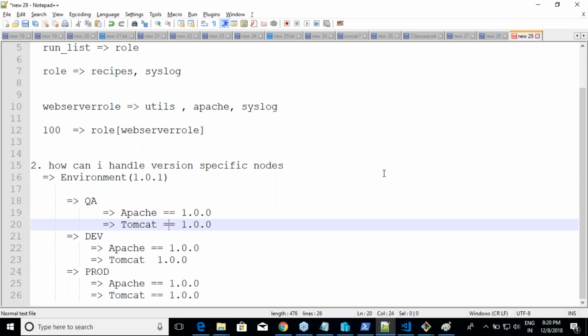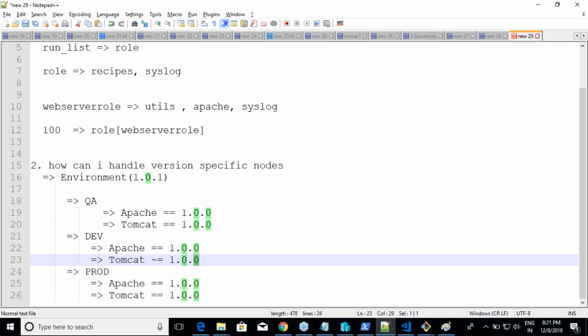So what I'll try to tell is my Tomcat's version is pessimistically equivalent to. What it means is in versioning, whatever is your last digit in 1.0.0, this is the last digit, right? Yes, the last zero is considered to be a minor version. So as it goes to the left side, it becomes a major version. So in 1.0.0, the last zero which you are seeing is a minor version. So whenever you put that, what you are trying to tell is I am okay with any version as long as it is 1.0.x.